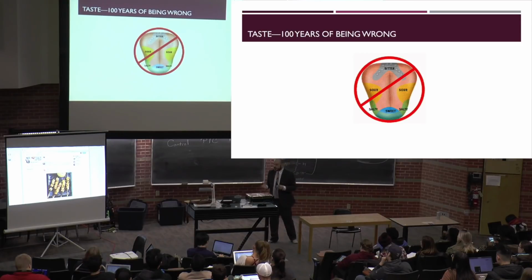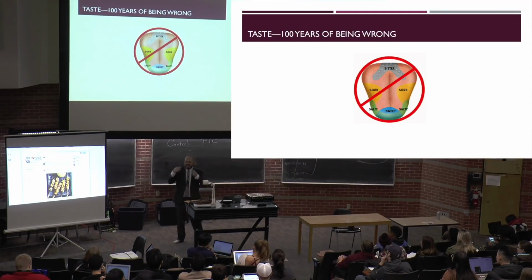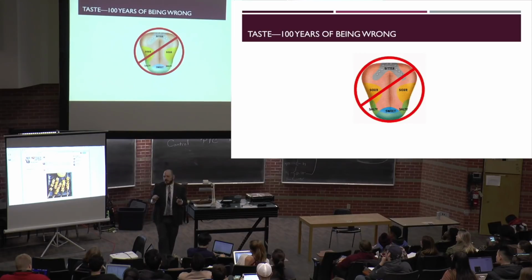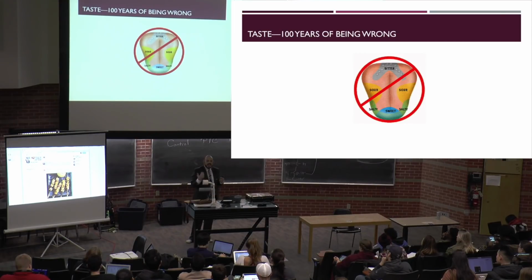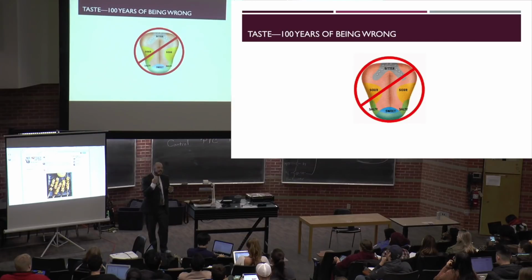Now, in high school, at least when I went through high school, we did different taste tests to say that we had different regions of perception within our tongue. We now know that's false. We know that the distribution of taste perception is not equal across the tongue, but we know that, for example, there's not a localized region that only senses bitter.